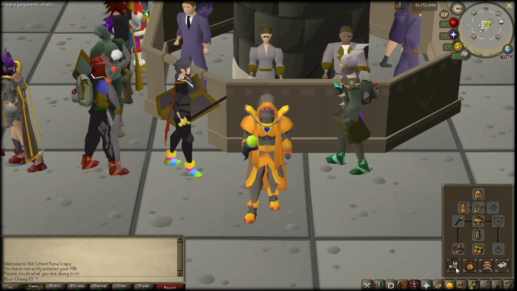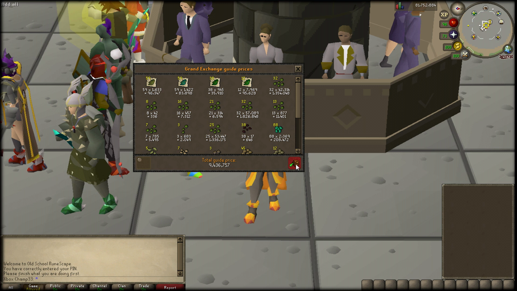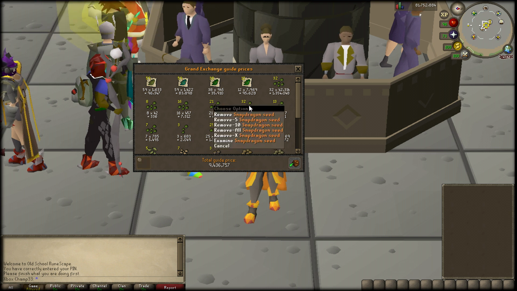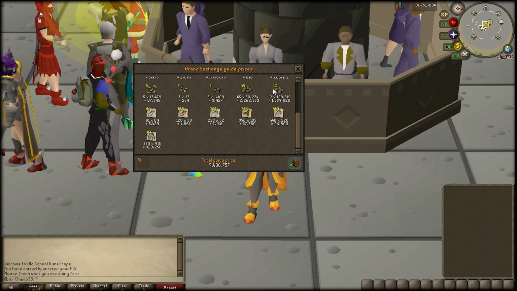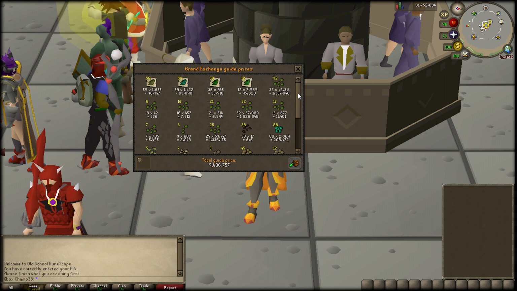So the second inventory, this is mainly the seeds. So we'll see what this all comes to. Let's drop it in the price check. And wow, 9.4 mil. Wow, that is a lot more than I was expecting. So what we've got there, we've got 1.3 mil in manas. Got 1.8 million snapdragon seeds, 1.3 million torstol seeds, 2.2 million yew seeds, 1.5 million magic seeds, lots of sharks there. Wow, that is a lot.